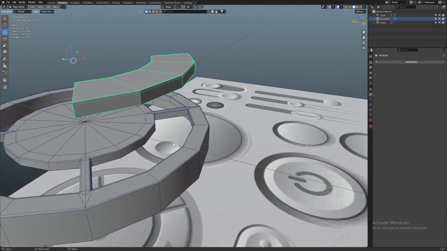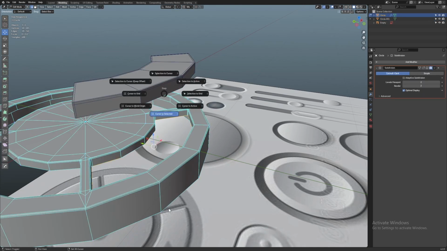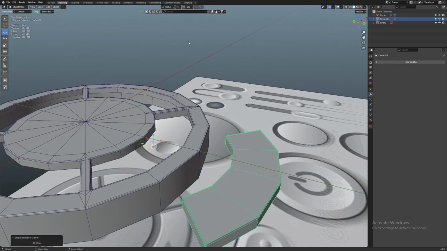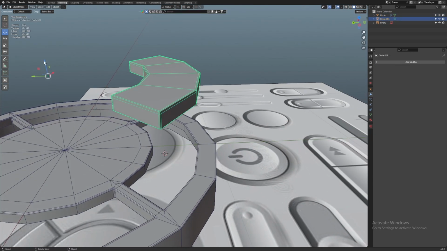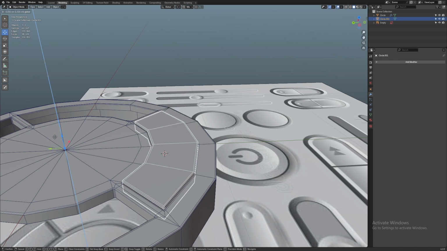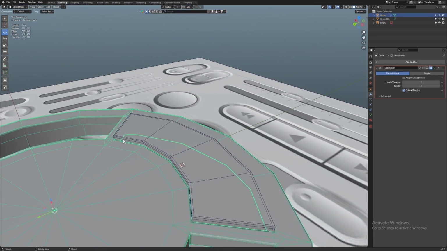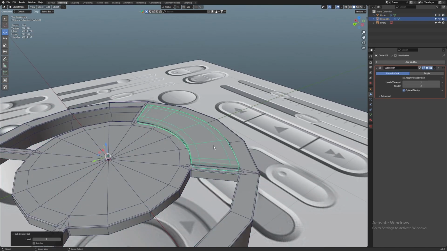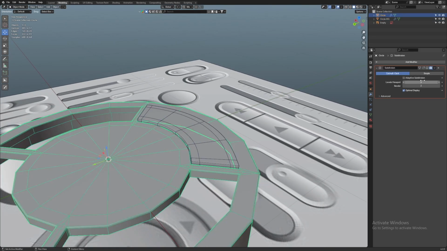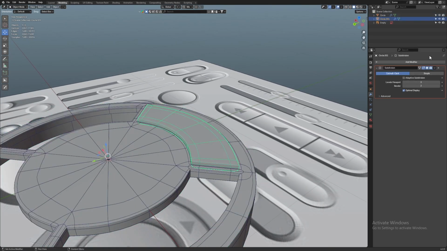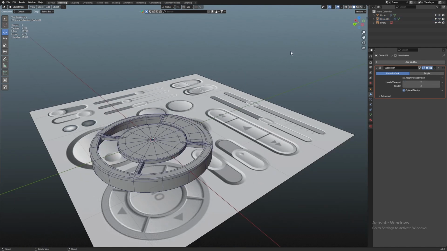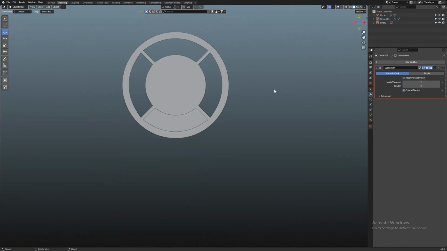So about here, and oops, let's just keep this something like here, and this is two subdivisions, so this is, yeah, something like this.